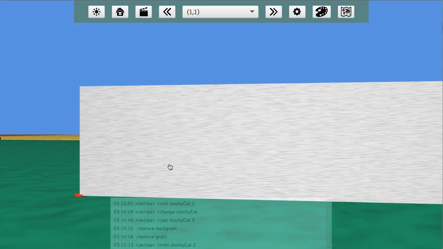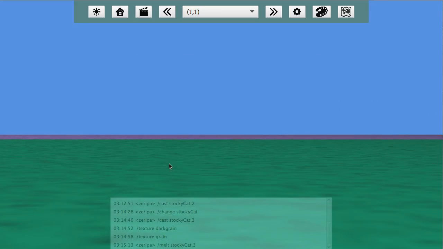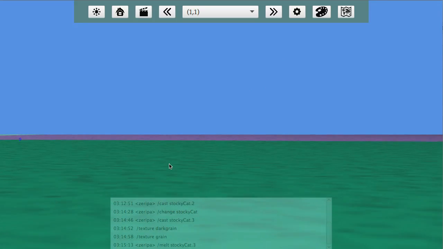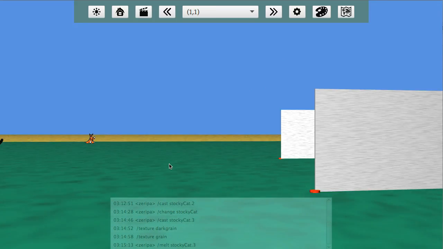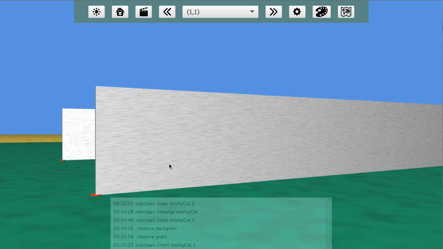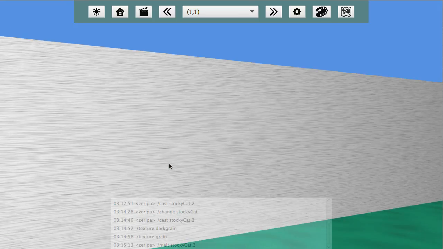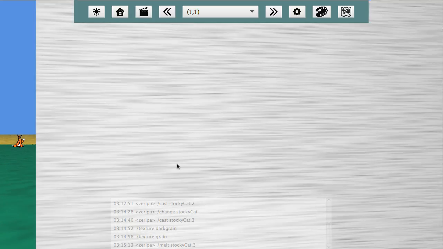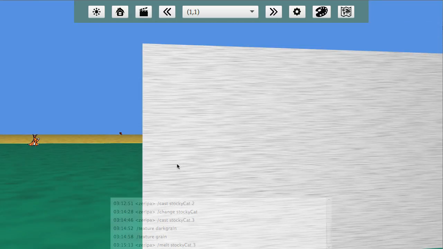How did you get a see-through wall? I erased. Oh, you just erased the wall? Well, I painted on the wall and I erased it. You erased what you painted? Yeah, you can paint on a wall. I don't quite understand. This is one big wall. Which one? The one that I'm in front of right now.